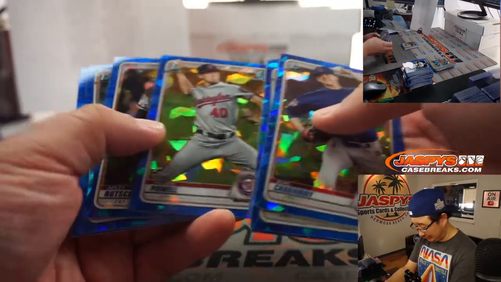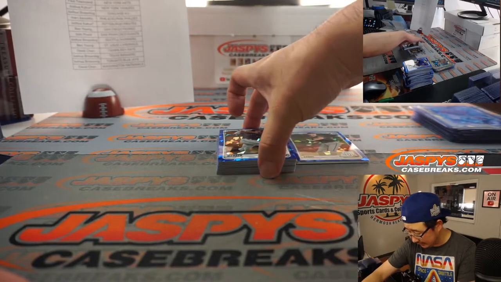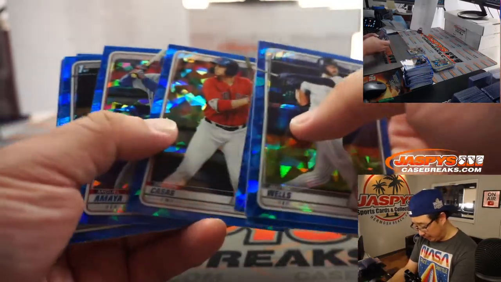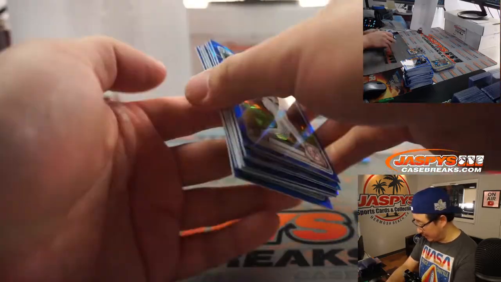So there's a lot of secondary market value here. Design's cool. It's been flying off the shelves on JaspysCaseBreaks.com, so it's clear people like it. Has it been holding value? Have previous years been holding value? I would imagine so. Because I still see a lot of graded cards appear in our hit packs and stuff like that, so my guess would be yes.